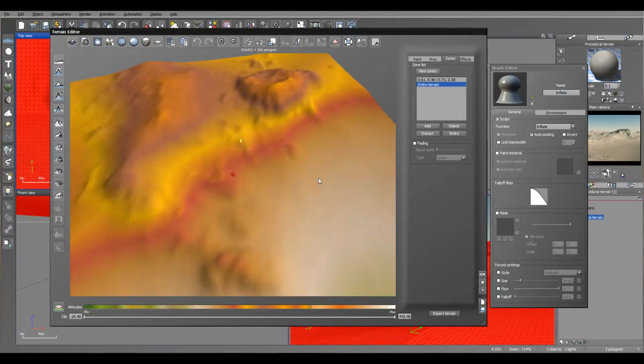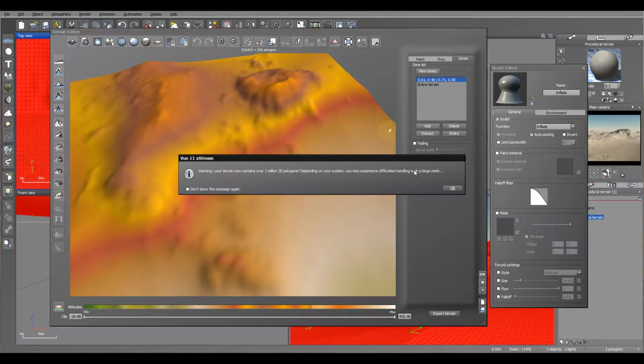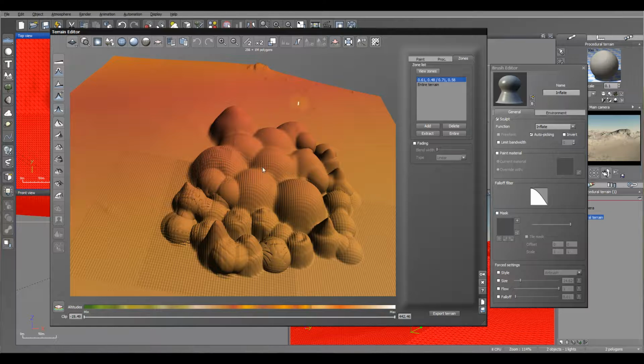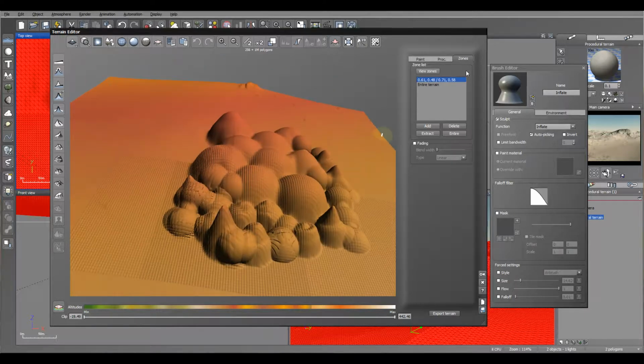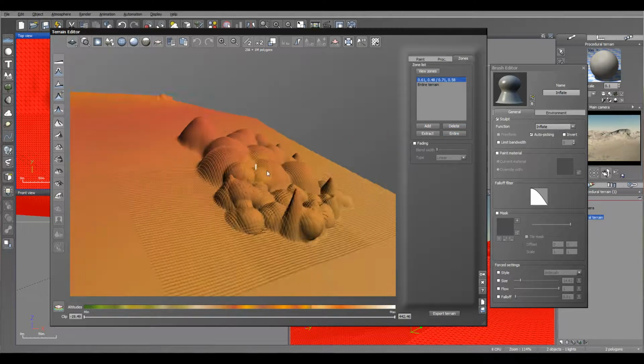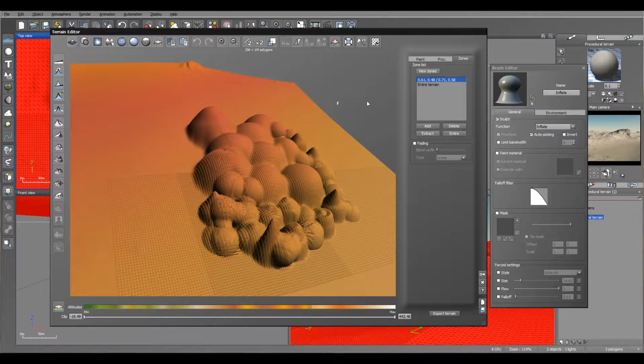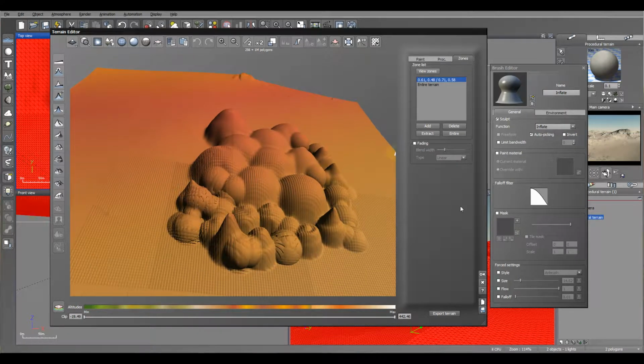Let's preview right now the entire zone. You can see right here where I was modifying. Okay, right here's this one, and I can apply the apostrophe so it smooths them out. Let's leave it like this. I can extract this zone separately, so it will be separate terrain, delete it, and I can select the entire terrain as well. The fading: what's happening when you start working with the edges on the entire terrain is that the edges are not necessarily matching, so you want to enable fading and choose how much you want to blend with your terrain. Currently I don't need it because I'm too far away, so select this one.